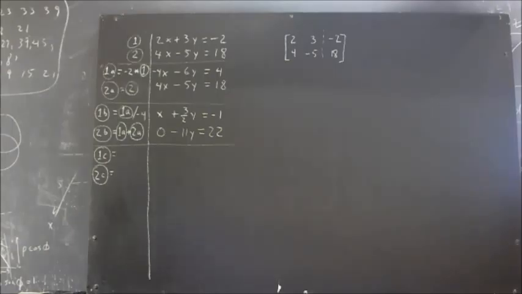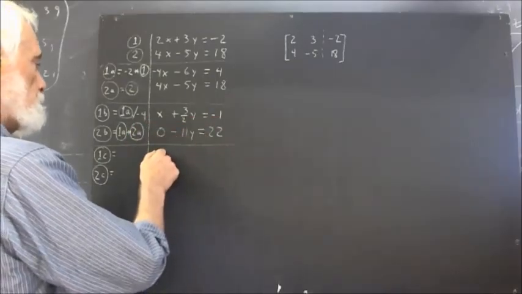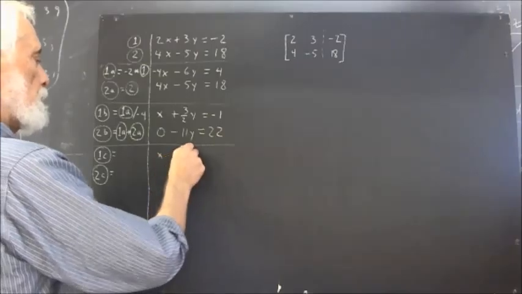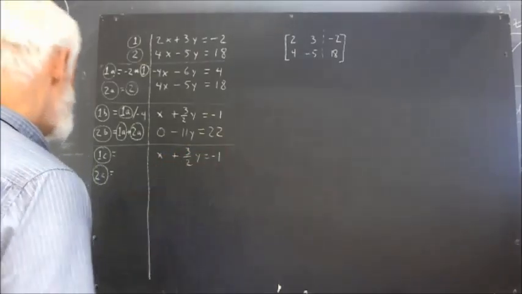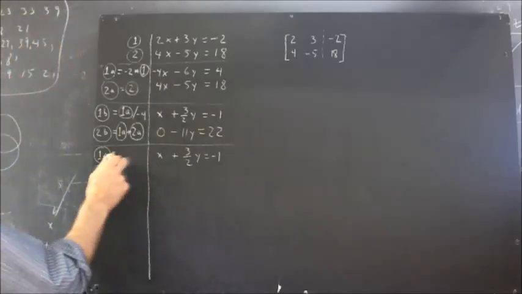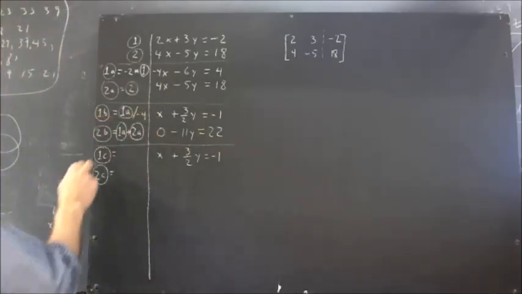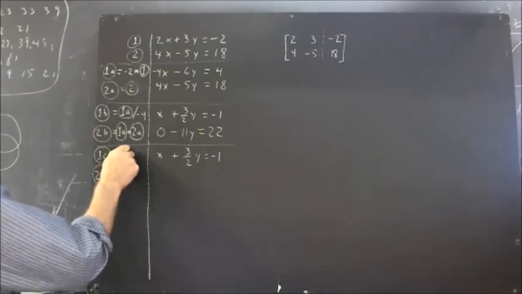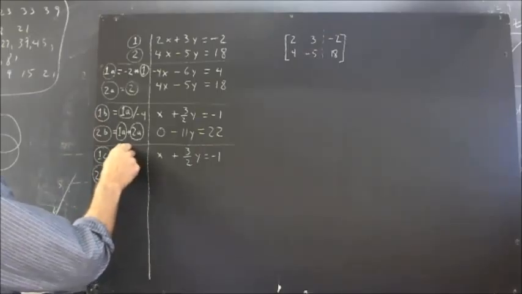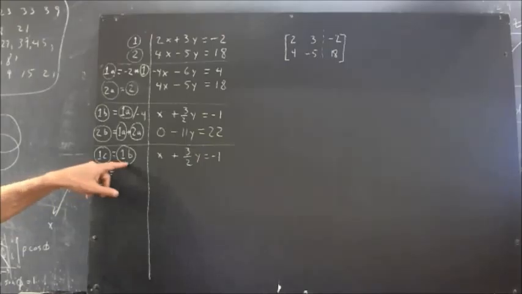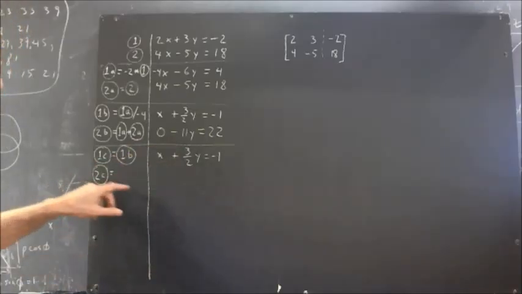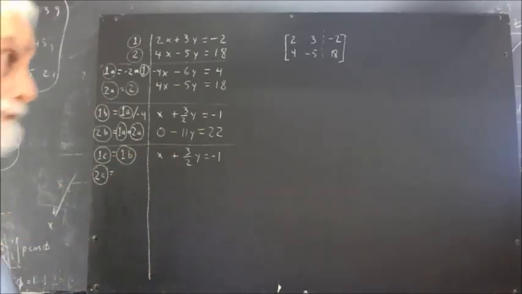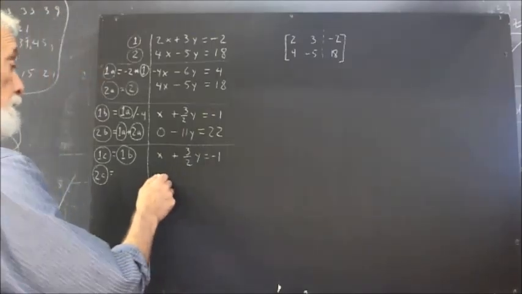Okay, as I said, we leave the first equation alone. That means the first equation is still x plus 3/2 y equals negative 1. And that means that this new equation is the same as it was, so that 1c equals 1b. Hopefully you figured out to write it this way, but if not, you see it now. Now, what's the second equation going to be, and how are we going to notate it if you haven't already done that? Pause and think about that before you watch me do it.